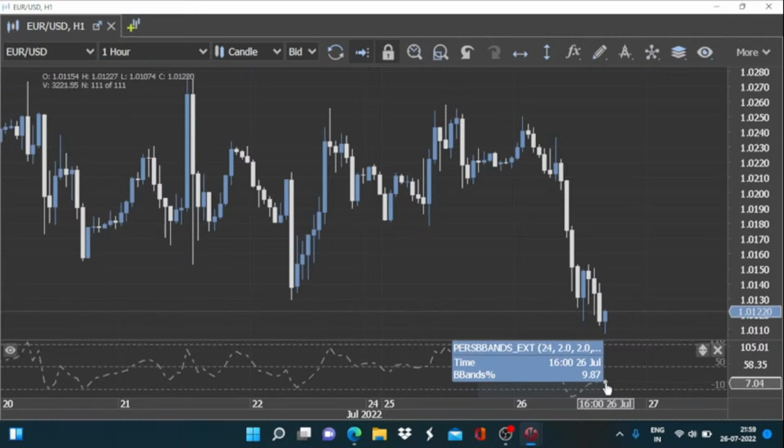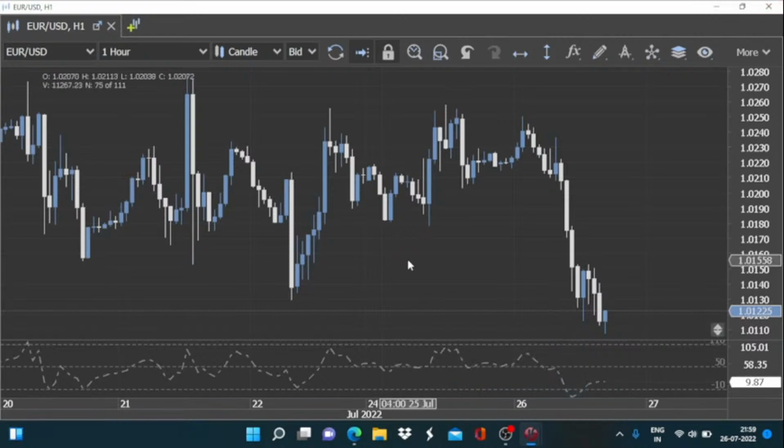But these are only for representative purposes. You can always figure out different combinations, other ways to use this indicator in the best possible manner. For that, it's very important that you play around, you try to do some experimentation and try to figure out the ways which will get you a formation which will have a higher probability of getting the trade on the right side of the trend and giving you money. So that's it from my side for this explanation. If any of you have any query or any idea to share, you can write back to me in the feedback section, and I will be more than happy to take the discussion forward.